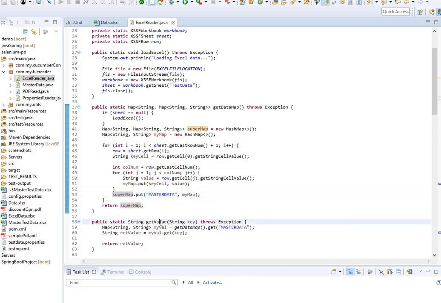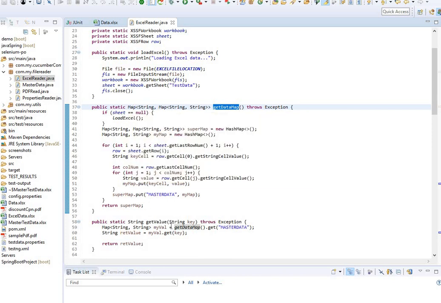Here I have another method called getValue. getValue returns the value when you say getMasterData is the key from here that you just stored. This getMasterData is going to give you my map, right? And then myMap.get(key) is the key you just asked for, whatever you call this method with. This method needs the key as a param. So you would say ExcelReader.getValue and pass, okay, give me base URL. Then it will provide you the base URL. How does it do that? It will get this map from this data map. The data map is the one here, right? The same method returns you the map.